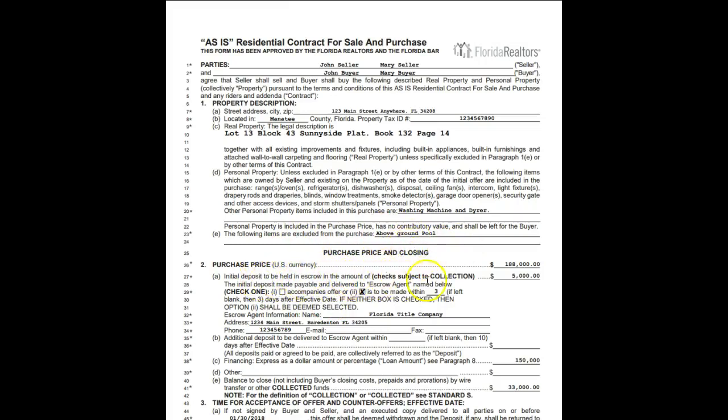Here next we put in the purchase price. The purchase price is what you are prepared to offer for the property and what amount of earnest money or down payment deposit you are willing to put in. This amount here has got nothing to do with the down payment that your lender requires if you are getting less than 100% loan. The earnest money is there to indicate to the seller that you are earnest about this offer and you are prepared to lose that money if for any reason you back out of the contract for reasons not covered in the contract.